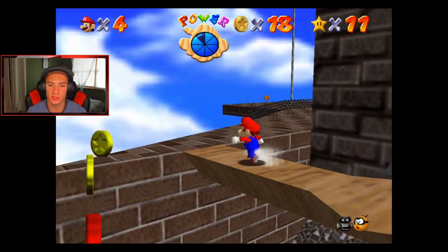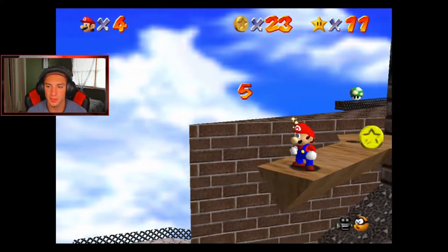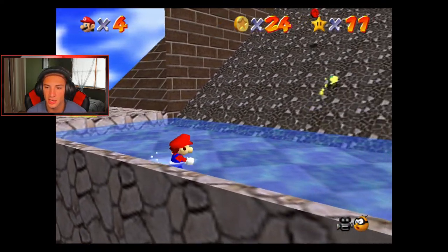Back here to this little slow part right here. There's nothing on that, there's nothing on the flagpole. Bro. Okay, it's fine. I gotta go here anyway. And I can cannon up. Gotta go here anyway. We're chilling.